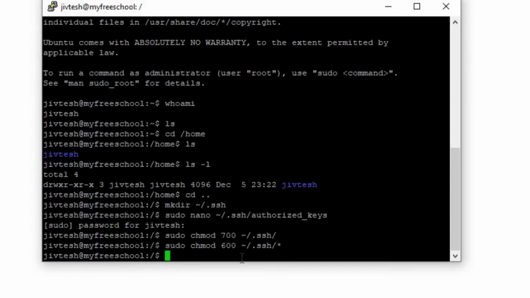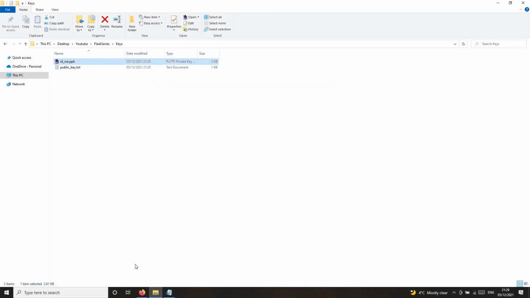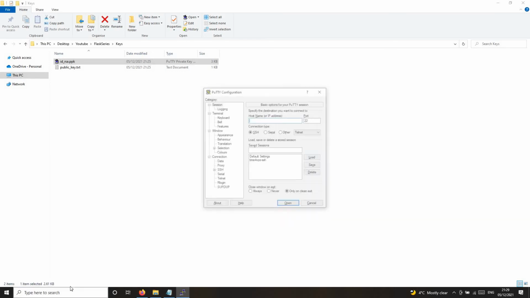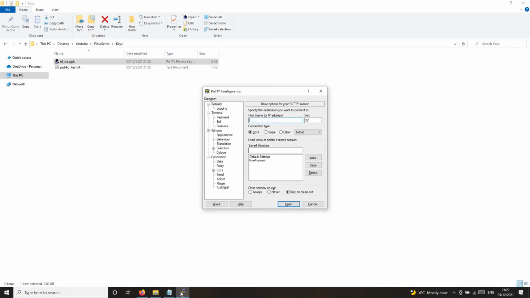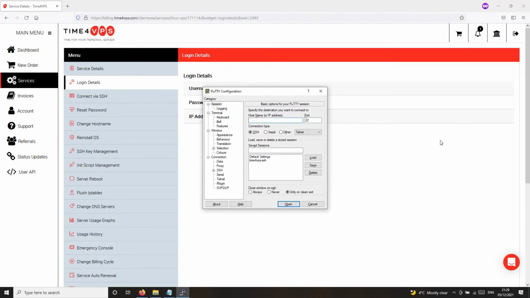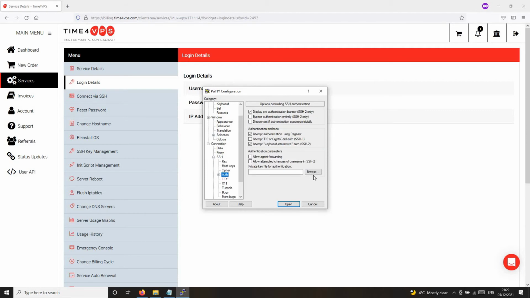Okay, so once that is done, now I'm going to exit and log in via the SSH certificate. Let me open PuTTY, and again we enter the IP address, and for SSH I will go to Auth.